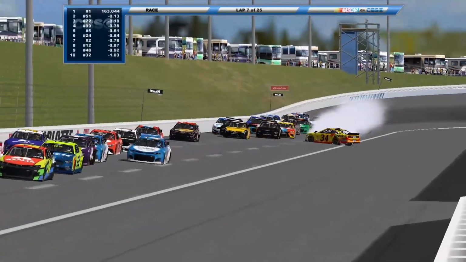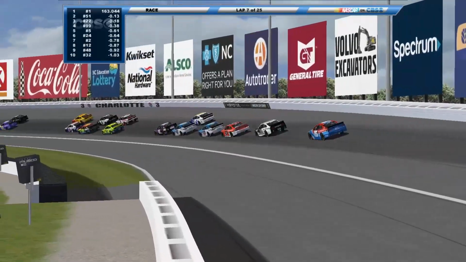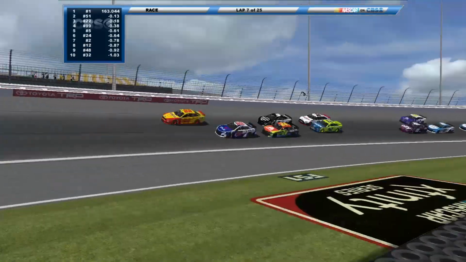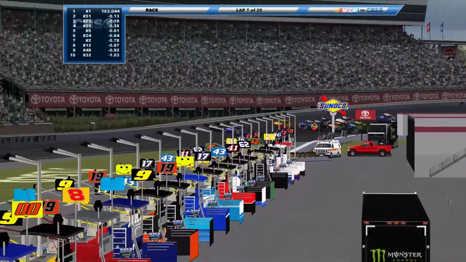Colby in at 34, he gets turned. That'll trigger a yellow. He 360s it, but he's okay. Oh, here comes Noel Halday. Battle for the race lead coming to the yellow flag. Who's going to get it?